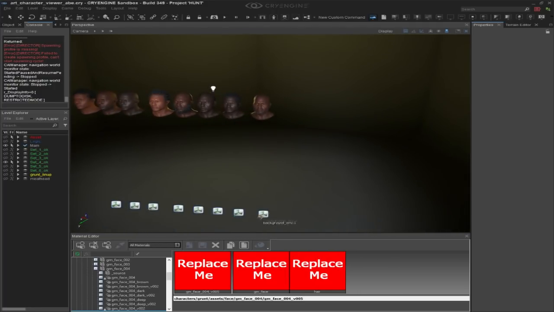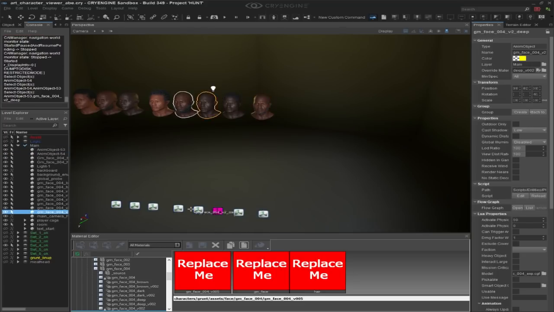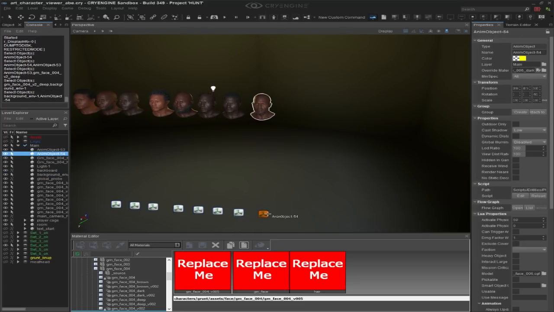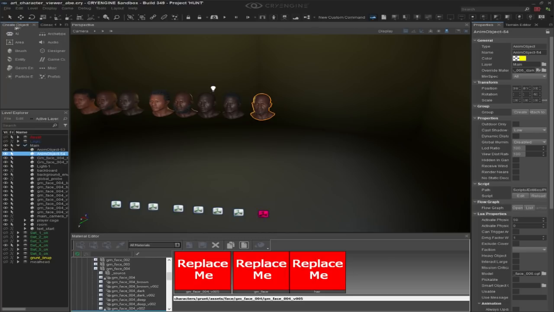Now, as you can see, I've already got a couple of them there, and what I'm using is AnimObject. I think in the new engine it's not called AnimObject anymore, it's in a different branch, like Basic Object or Geo Object. Either way, right now all you have to do is go into Create Object, Entities, Physics, AnimObject. You can use a basic entity or another, but the thing with AnimObject is, as its name says, you can put an anim on that.